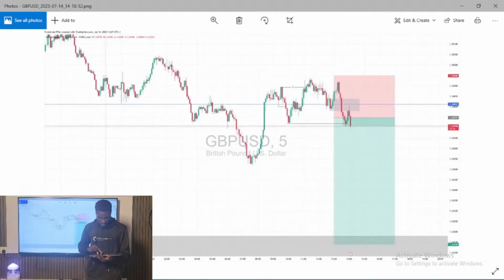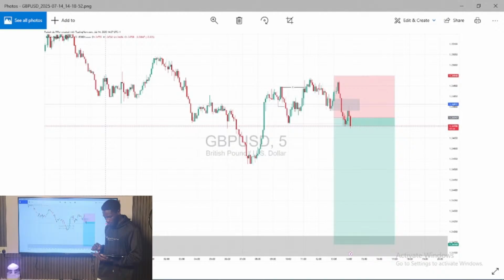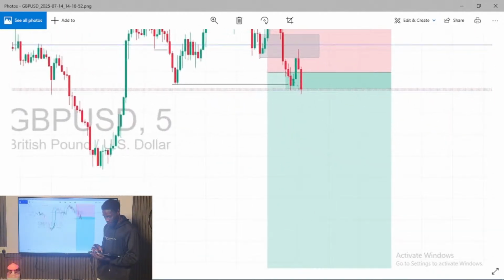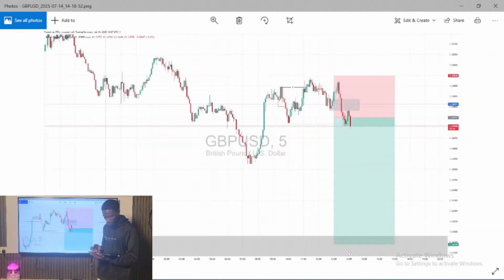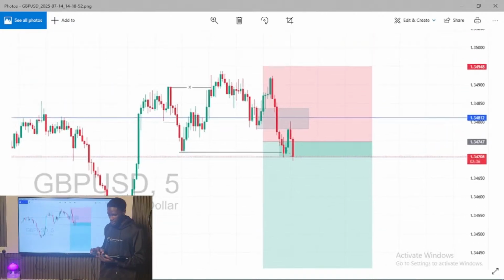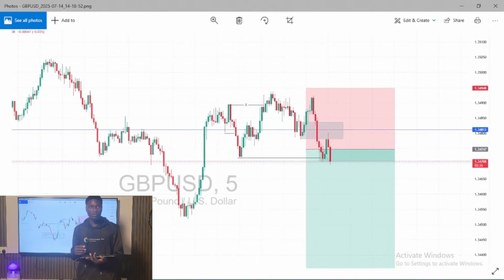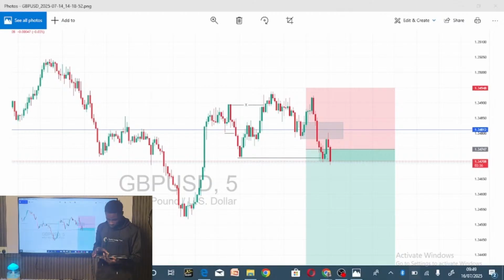Okay, this was for GBP USD, GU, right? I'm going to show us why I took this trade here. So on GU, we saw price coming down to the downside already, so we were already convinced that this is a selling market, and we knew that the dollar itself has been strong for some days. So in that case, what did we do?